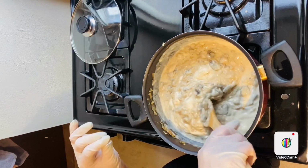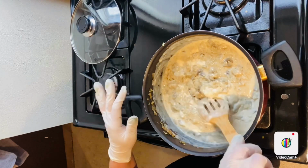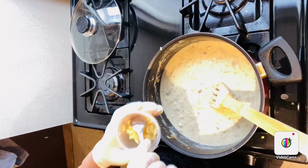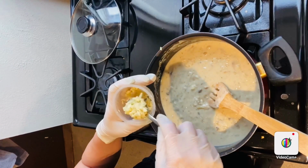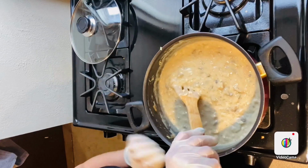Stir until smooth and let it come to a simmer. You want to simmer it for a few minutes or until it's thickened to a light gravy consistency. Now you will add 3 garlic cloves that we already chopped. Stir to combine and then lower the heat.